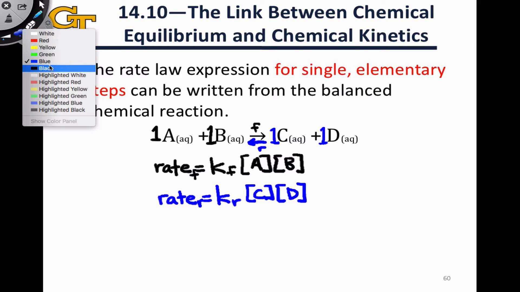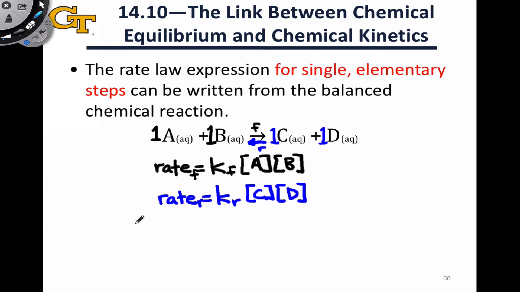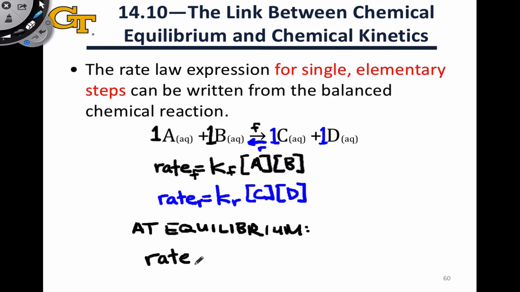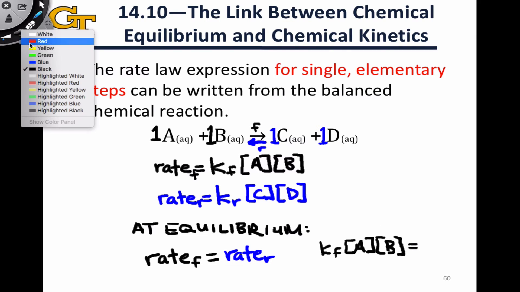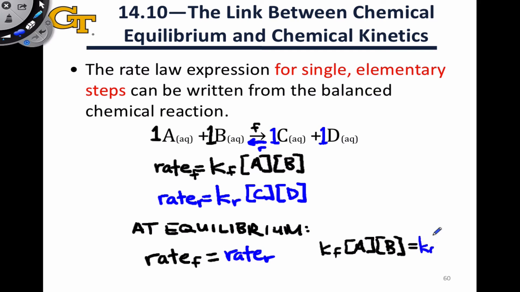Now for the key moment where we specify that the system is in equilibrium. If the system is at chemical equilibrium, then we can write immediately using the definition of chemical equilibrium that the rate of the forward reaction is equal to the rate of the reverse reaction. We can then substitute in these expressions on the right-hand side for the forward and reverse rates. Kf times the concentration of A at equilibrium times the concentration of B at equilibrium must be equal to Kr times the concentration of C at equilibrium times the concentration of D at equilibrium. And if we collect all the concentration terms on one side, notice what happens.